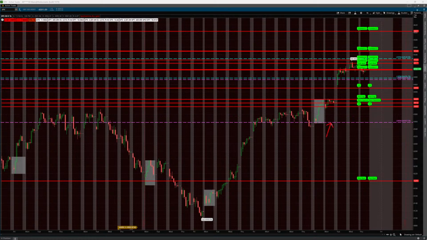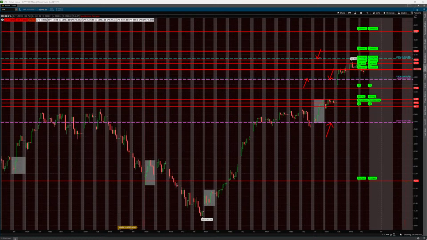First of all, the dashed purple lines are showing the lower and upper weekly expected move. This comes from the options market, and it is updated once a week. So I update this over the weekend, and those levels stay where they are for the entire week. Then the dashed blue lines are showing the lower and upper daily expected move, and that changes every day, again based on the options market. So SPX today is trading within that range, the lower and upper daily expected move, which was about plus or minus 26 points today.